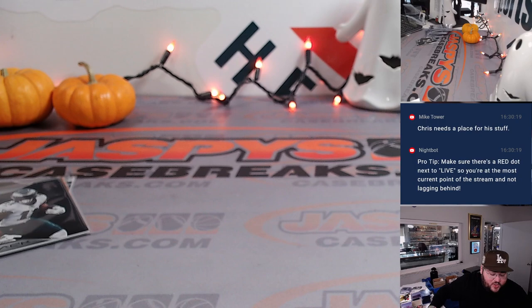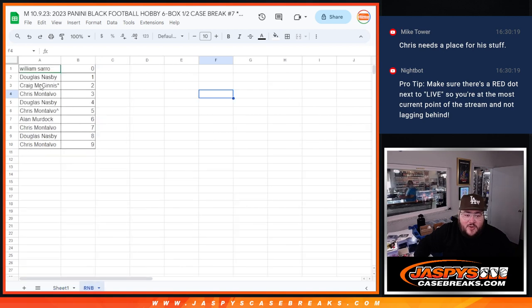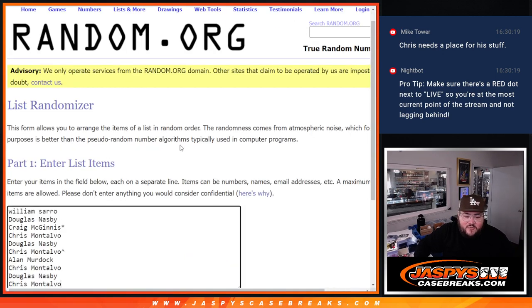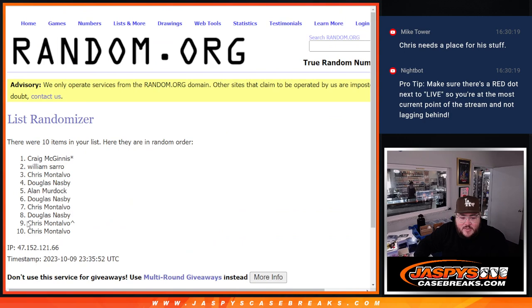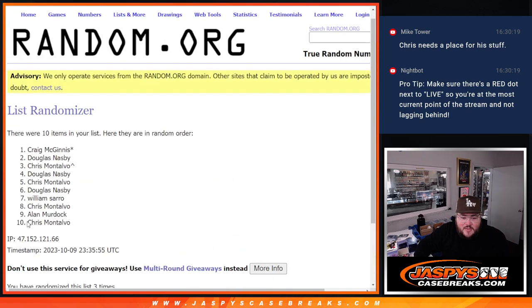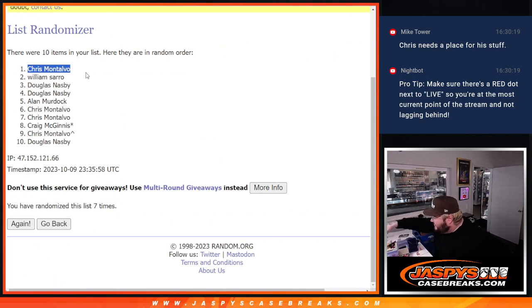Just a handful of non-numbered cards on the R&B — we'll switch screens. There's that Andre Iosivas. Let's grab our ten names here, our fresh dice and fresh list. This will be for all the non-numbered cards — roll one through six, seven times. Good luck. Seventh and final time, going to Chris. Chris grabbed a few spots, but hey, that's what happens when you go all in on non-numbered spots. Number eight on the site right now. Check it out at JaspiesCaseBreaks.com. Bye!